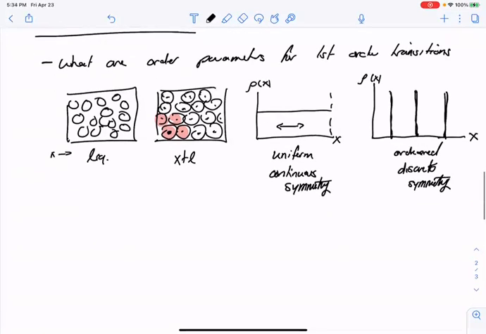So something that characterizes that ordering of the density would be a suitable order parameter. So something, for example, like the Fourier components of the density field. Turning that into a modulus would give me a real number, which is coherently increasing with a periodic arrangement of particles. Those are Bragg peaks. Whereas while there might be some structure to the Fourier transform of the density for a liquid, it's not super extensive. I don't have an extensive amount of signal.